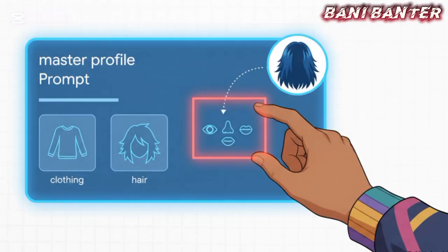The solution, thankfully, is super logical. If you don't want the AI to generate a face, you just have to go into that one specific prompt and remove all the details describing the face, the eyes, the nose, the mouth. Get rid of them. The AI will then generate a true back view exactly like you wanted.